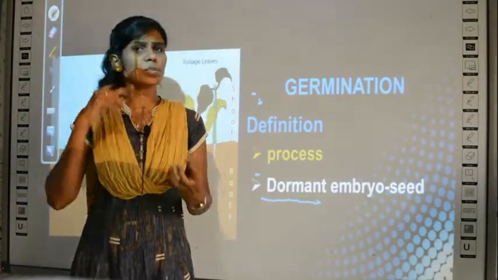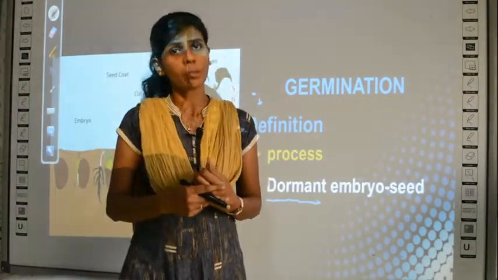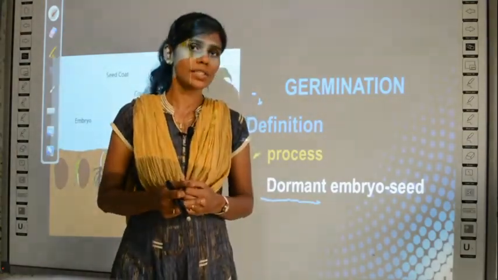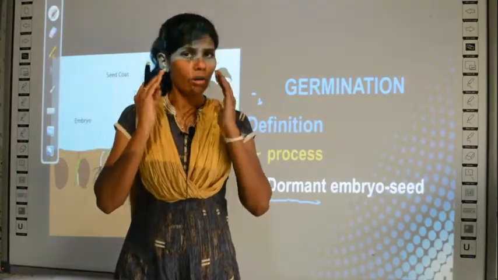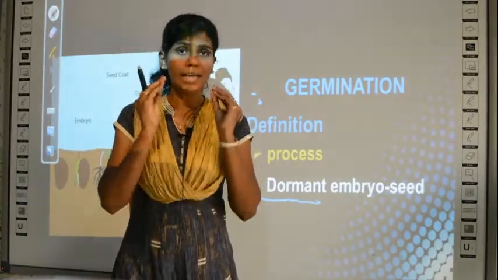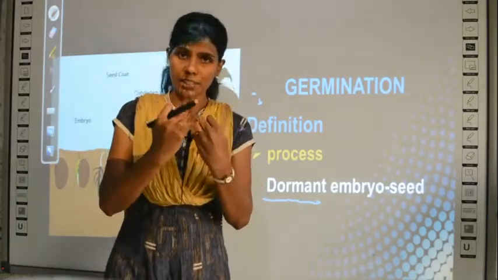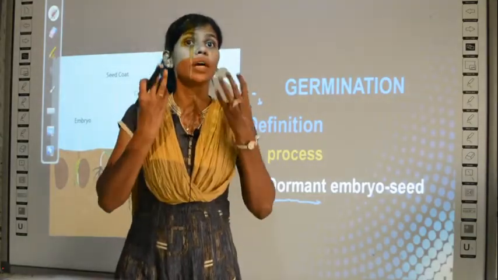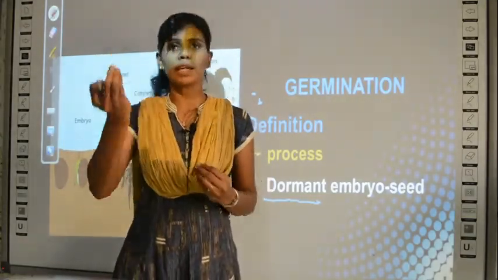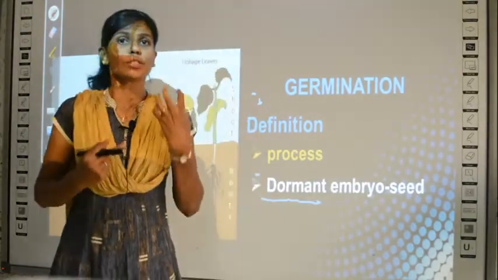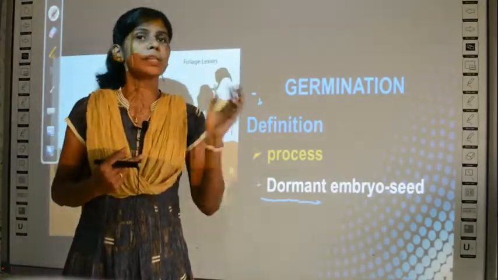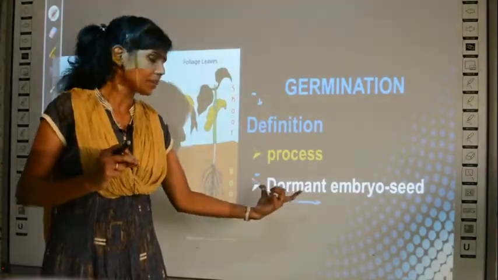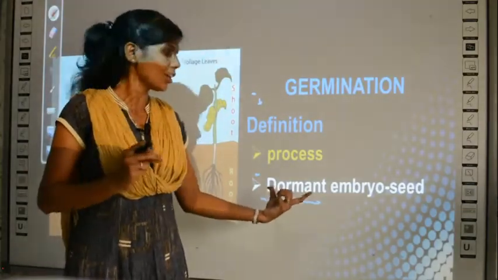So why, when it is stored in the container, is it not germinating, and why, when you soak it inside water, is it germinating? Have you ever thought why this is happening? This is because it is always in a dormant stage, which means it has life, but it can become active only when you give suitable conditions for its activation. Say for example, when you give water to the seed, it will germinate. Whenever the condition is unfavorable, the seeds will be inactive. That inactive condition is termed dormancy or dormant.